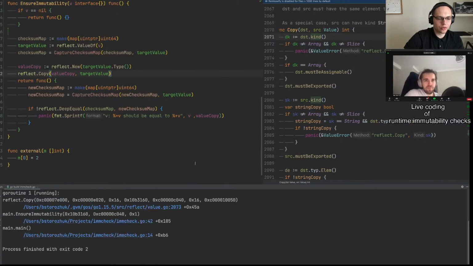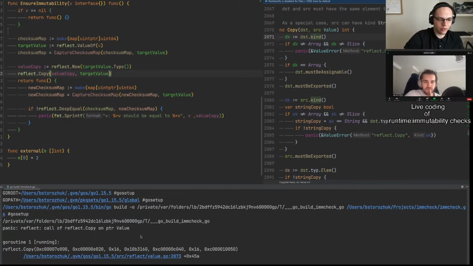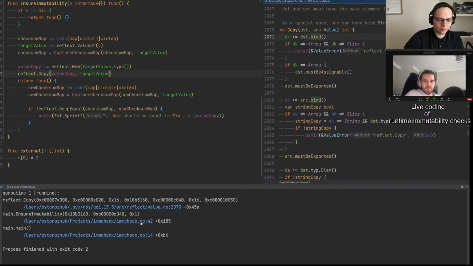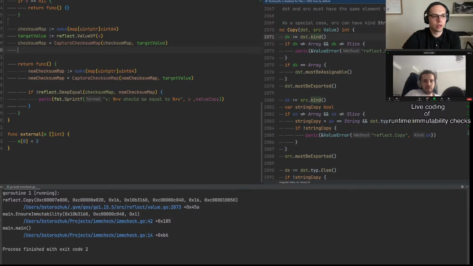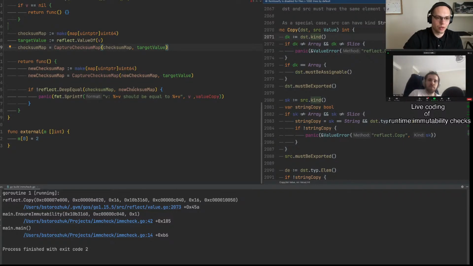What if we just run this? Of course it's gonna fail on us. And it fails on this copy, but we don't need copy now. We don't need value copy. We don't need anything now. We also need to change our message.